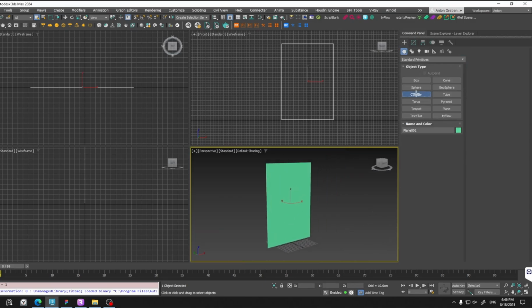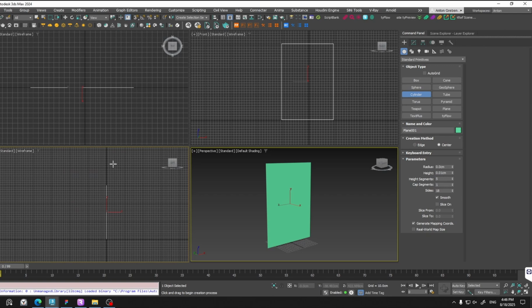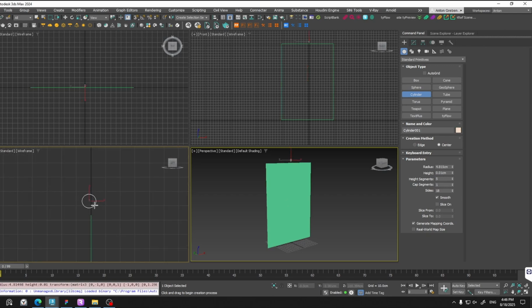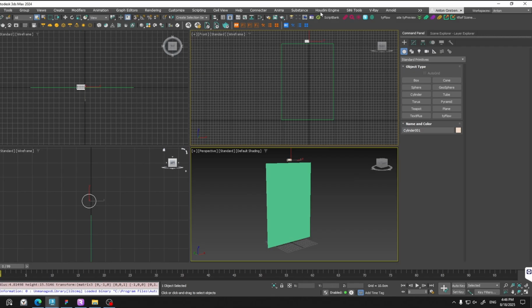We are also creating a cylinder. This is our helper object. The curtain will be hanging on the cylinder.